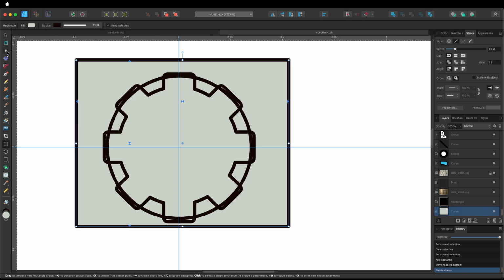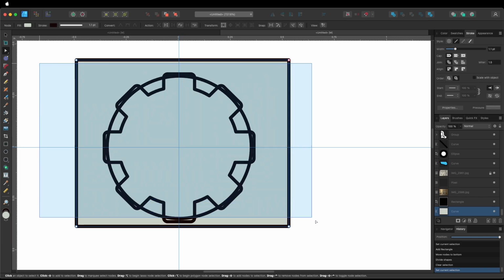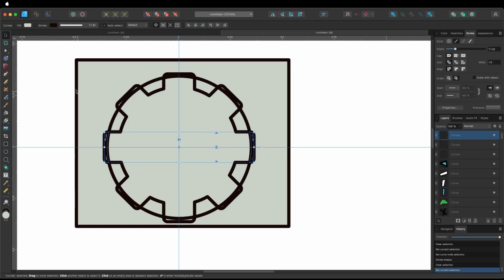Just divide that, take out that shape. Select all these, divide. Boom.